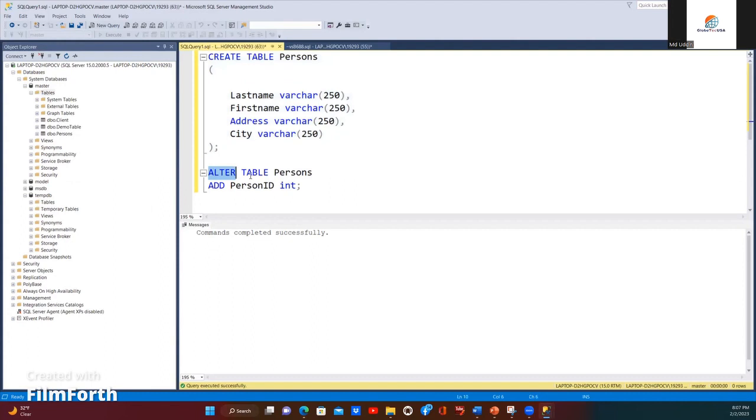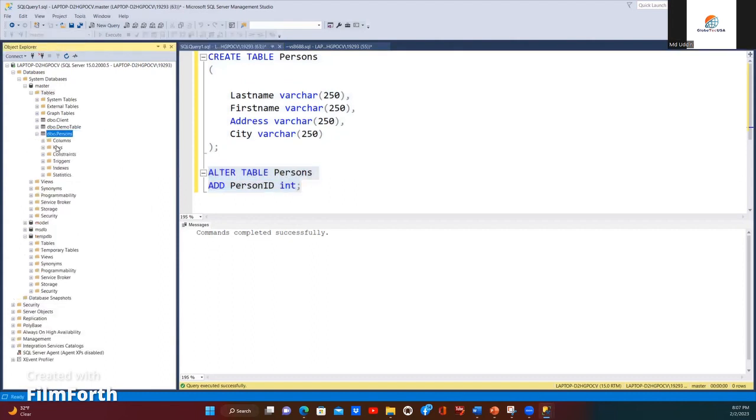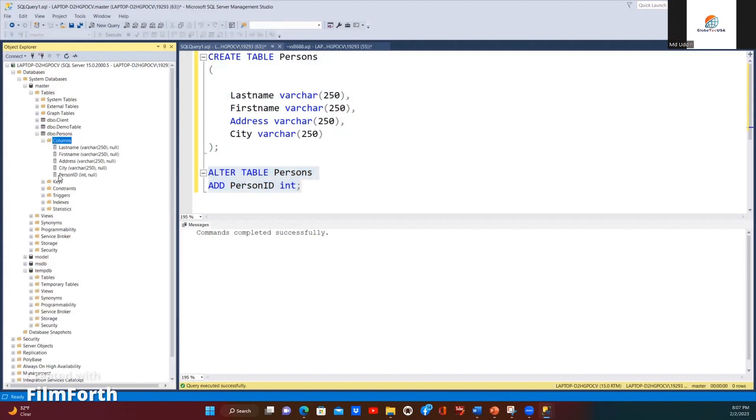So now you do alter table person add ID, and you will see the column has been added with person ID. Everyone, Hasib, Jafar, you got it? Let me check one second. Now you got person ID. Where do we go now? Go to the columns.